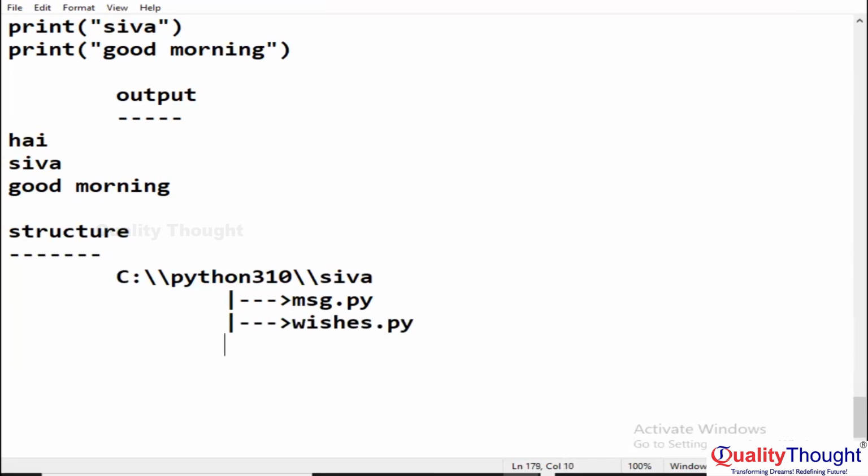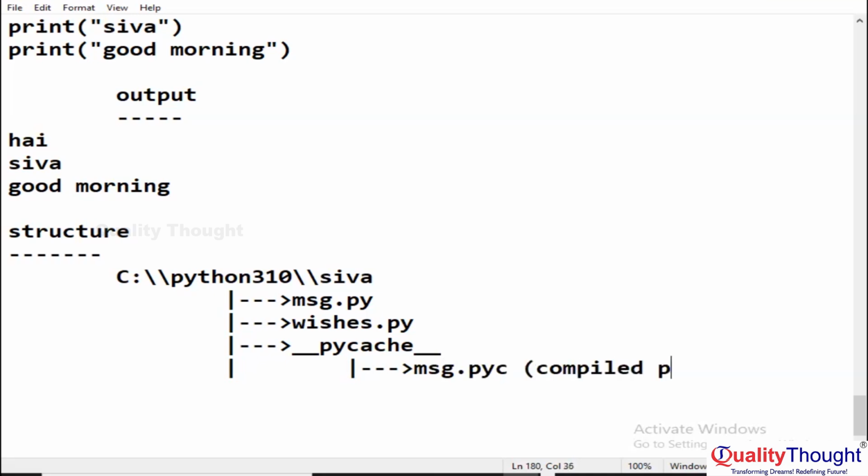Next, one folder is generated, which is nothing but __pycache__. In that folder, one file is available. Which module's .pyc file is available? The submodule. What is our submodule? MSG. The MSG.pyc file, which means a compiled Python file. This folder, __pycache__, is generated automatically.